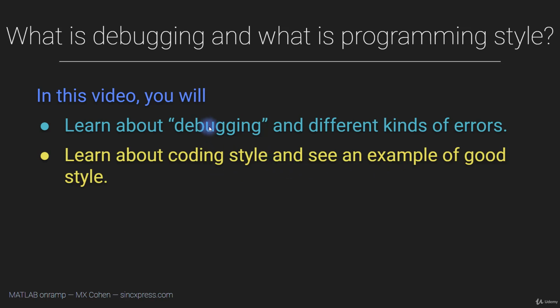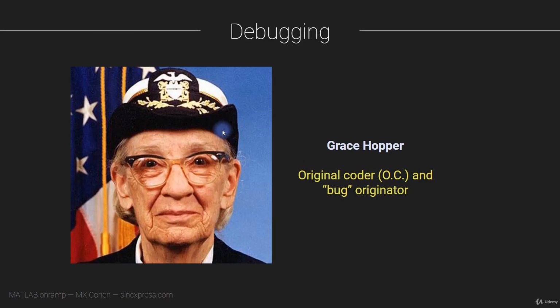Where does this term debugging even come from? So it actually goes back to this woman, Grace Hopper, who is the original coder. I call her the OC. She was one of the first human beings ever to write computer code, which is pretty cool. So in some sense, she is like the grandmother of computer programming.